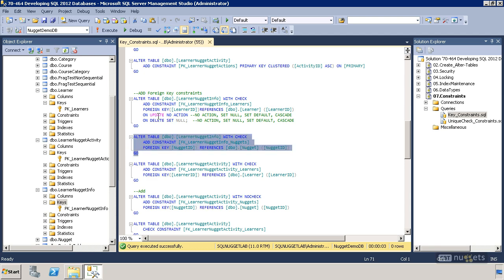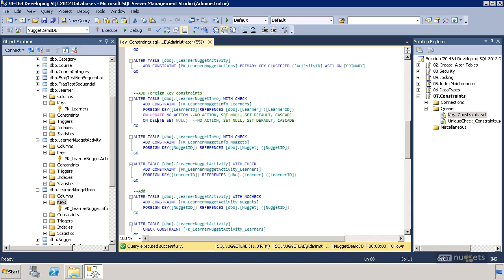Now I've got a couple of other options on here to deal with cascading. You can control that if updates happen inside of our reference table, our learner table, how are they going to affect the data here in our learner nugget info table, and same with delete. So we can control that if these actions happen on our reference table, what's going to happen to the existing data inside of this table. The default is no action, which is the highest form of referential integrity because it means if someone tries to update a key and we have data inside of our learner nugget info table that references and has a link to that key, that it's going to raise an error. So no action means no can do.